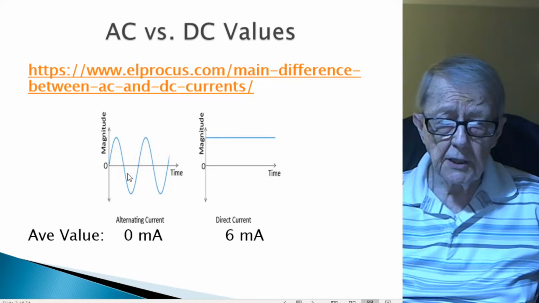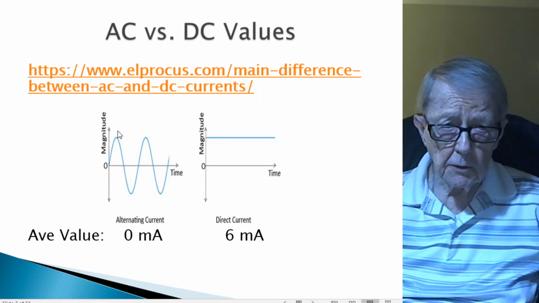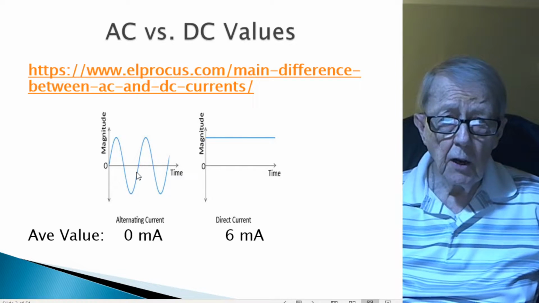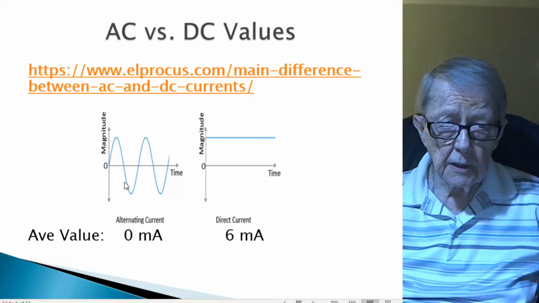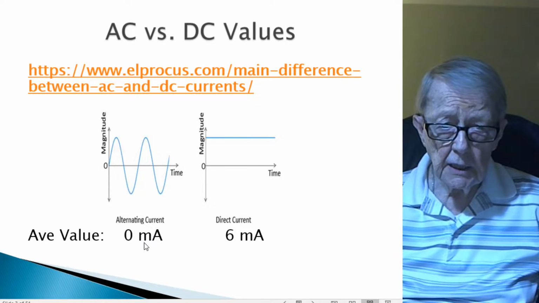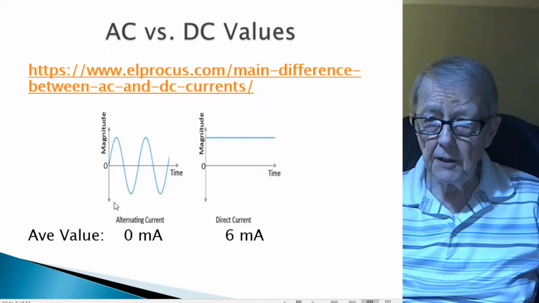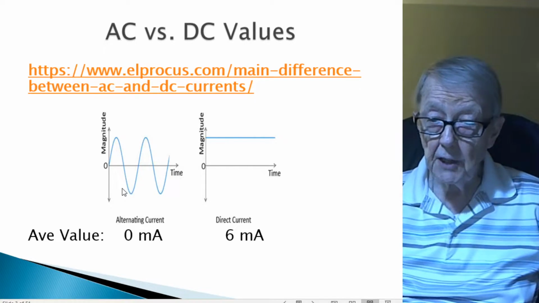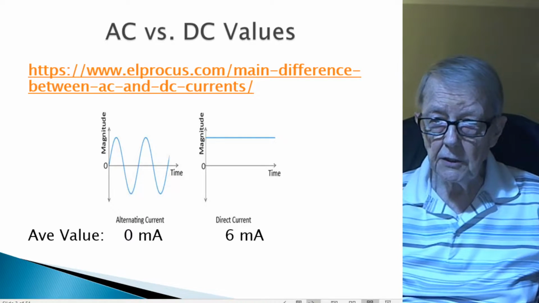But the AC signal, that is, if AC current is flowing as it goes positive and then negative, what's the average value of this? The pluses match the minus, it's zero. How do they deal with the fact that the average value of a sine wave, whether it's voltage or current, is actually zero?